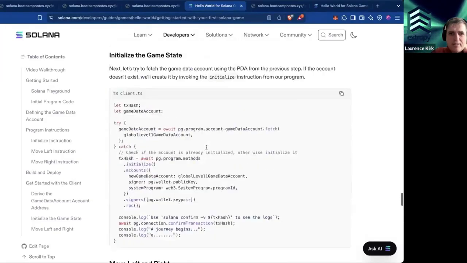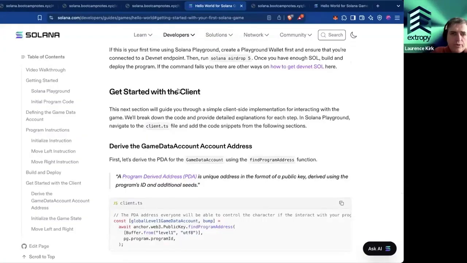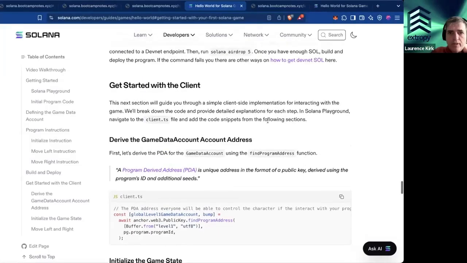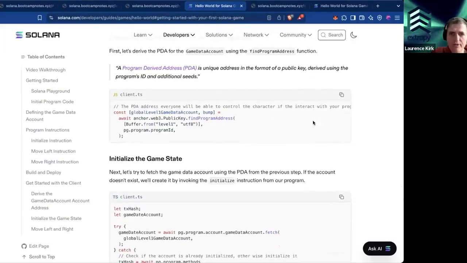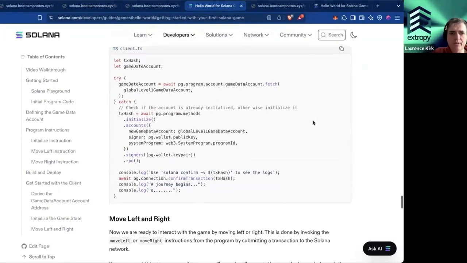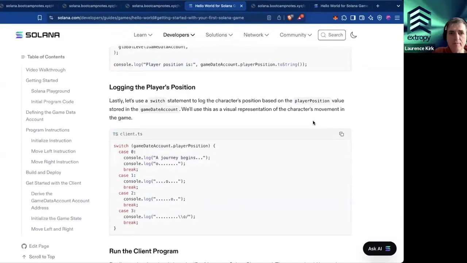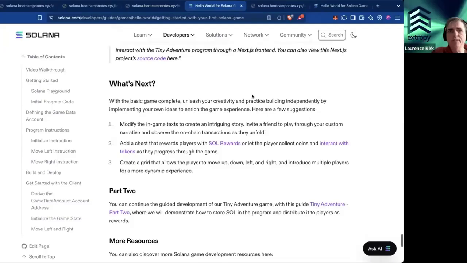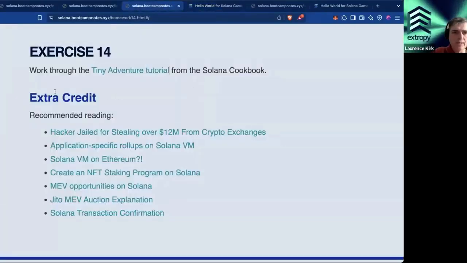There's details here of, once you've got the program okay, how to create the client. This is all shown, how to do this in the Solana playground. So this should be fairly straightforward there. Although you obviously don't have to do it like that, but that's probably a good thing to do. Makes it nice and simple. So have a go at that. And then if you finish that and you've got more time, we've got some extra articles for you to have a look at there.